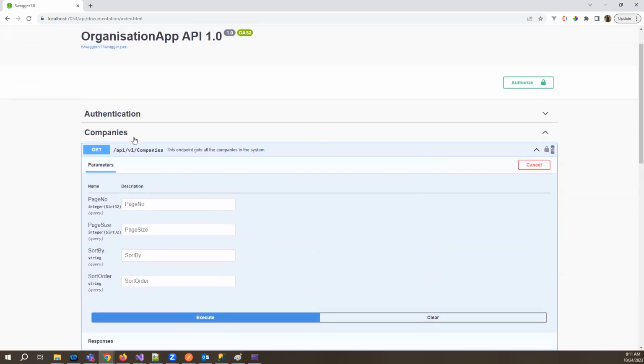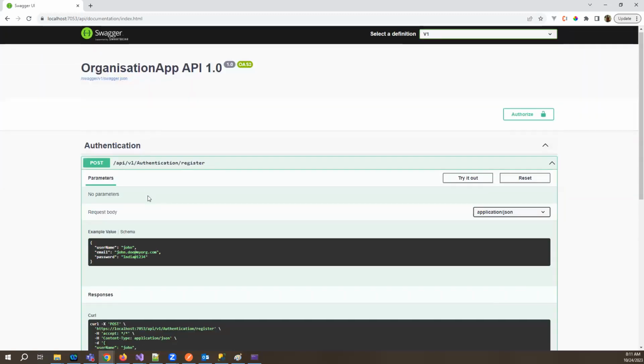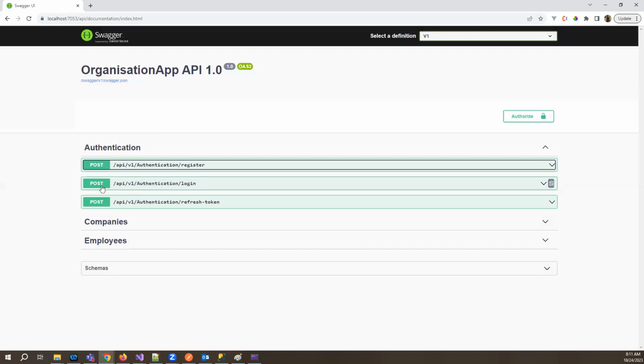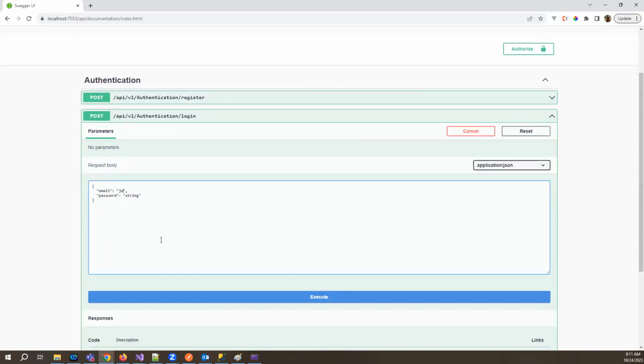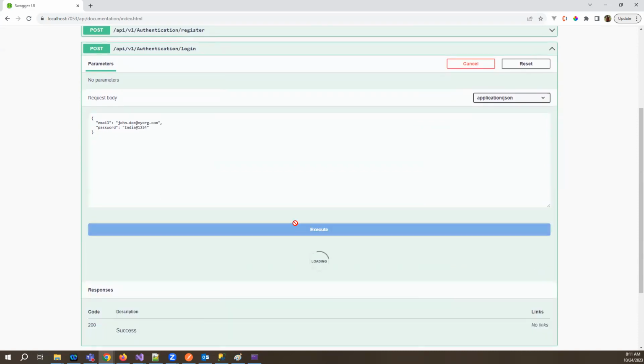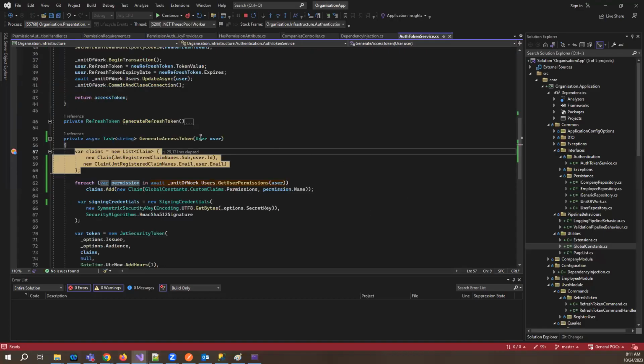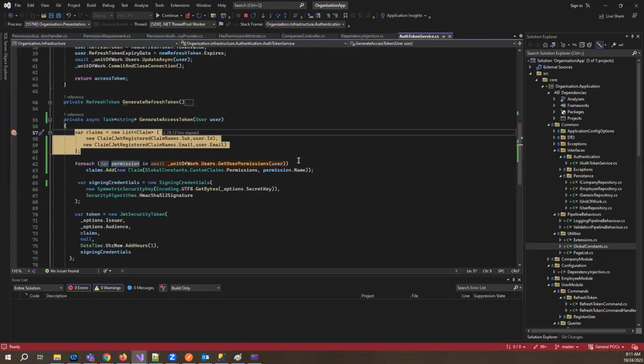So now let's go ahead and log in first. So we log in as john.doe@myorg.com, India@1234. So now we have hit the generate access token endpoint.